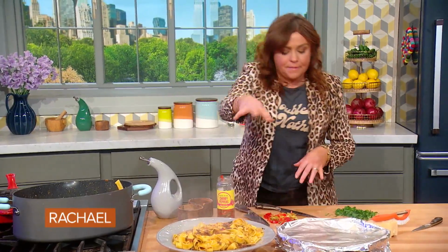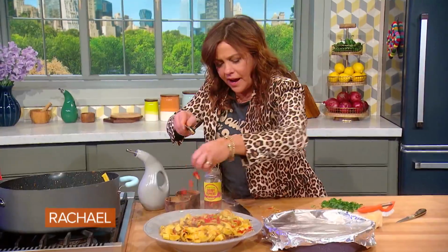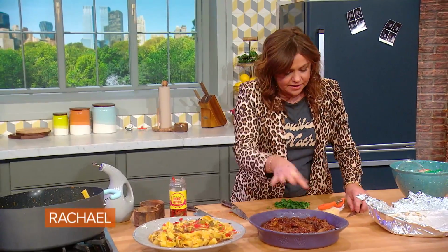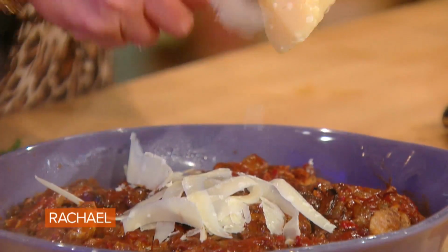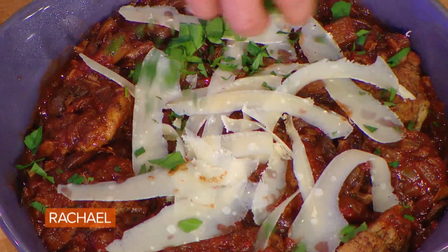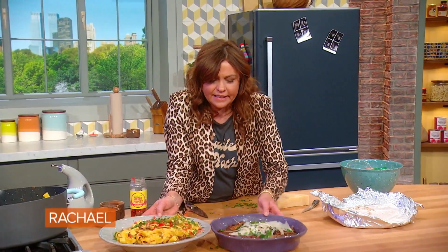And then I top this with hot pickled cherry peppers as a little surprise on top. And then that's the chicken covered in the sauce. Huge curls of cheese all over the chicken. And then a little bit of parsley on both, nice grassy parsley.